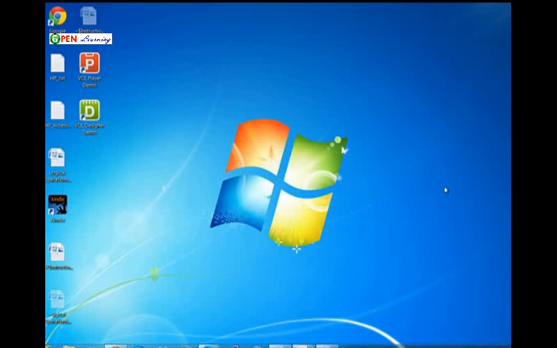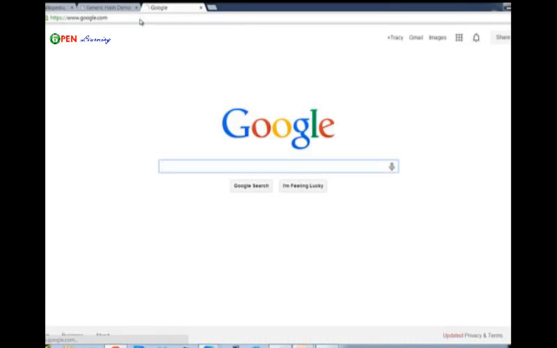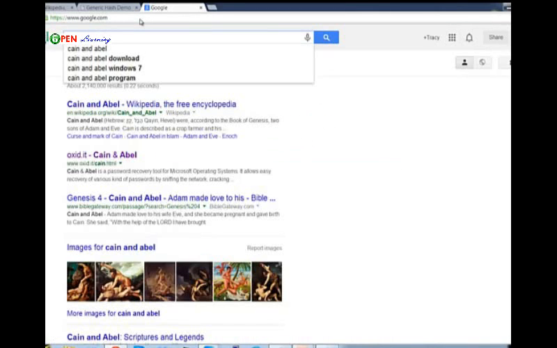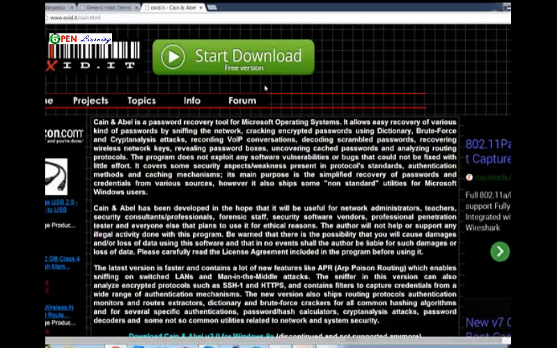Okay. If I was to show you just an example, looking at Cain and Abel. Cain and Abel, let's see if this is going to work this time. Yeah, I've been blocked from that recently. Yeah, my Malwarebytes is blocking me. Hold on. Okay, I went ahead and turned off the blocking of my Cain and Abel website.